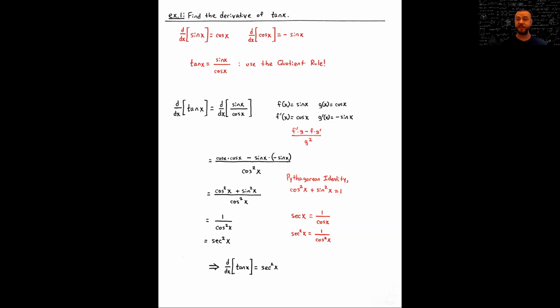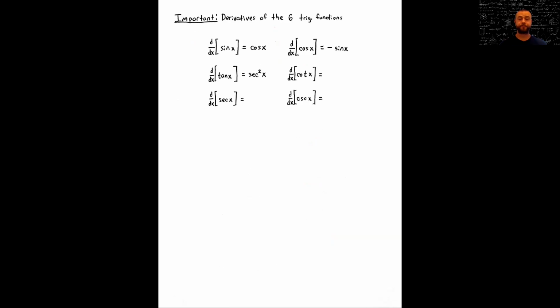All right, let's go ahead and give the summary of all 6 trig functions and their derivatives. Now, I have here only 3 out of the 6, and we're going to leave the other 3 blank temporarily. There's going to be a particular pattern I want you to notice between the way these 2 columns are arranged. So we have sine, tangent, and secant in the left column, cosine, cotangent, and cosecant on the right.